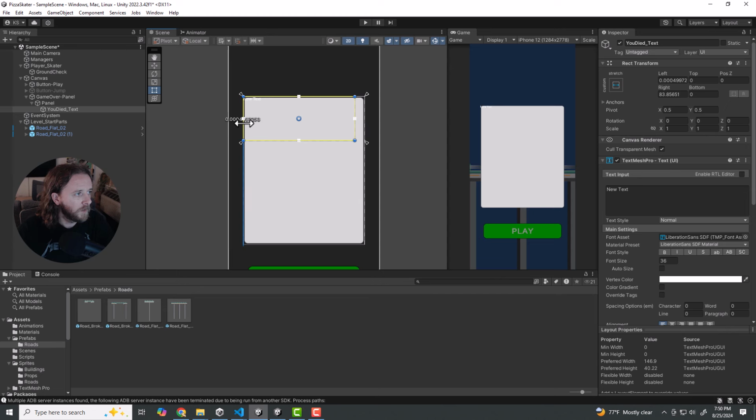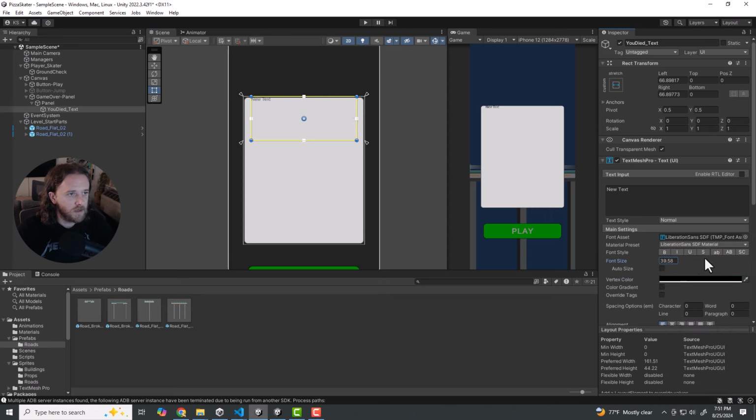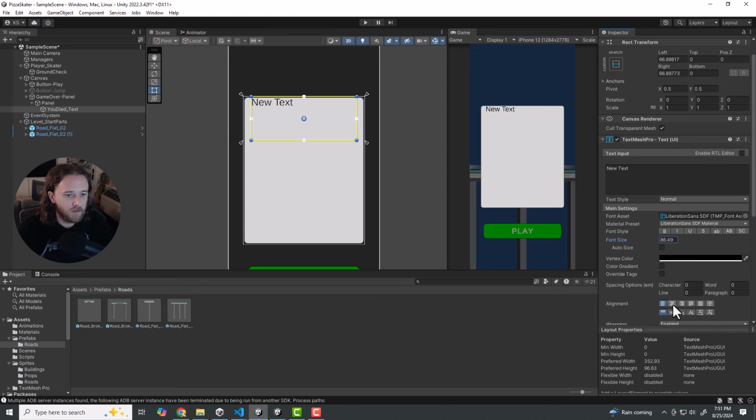We'll increase this, and then we'll add a little bit of a buffer, and we'll make our text black, increase the size, and then we can align this to the center or something like that.